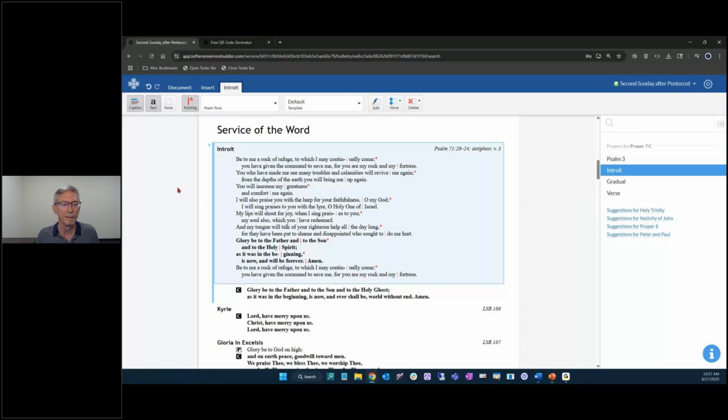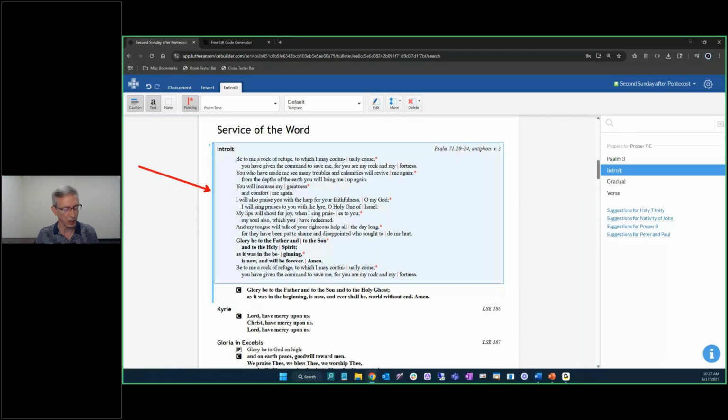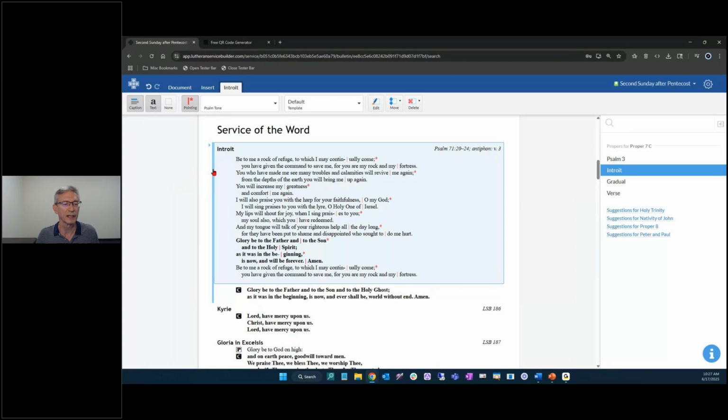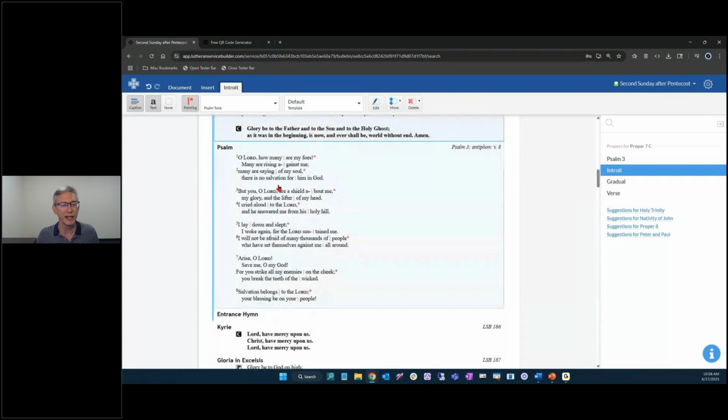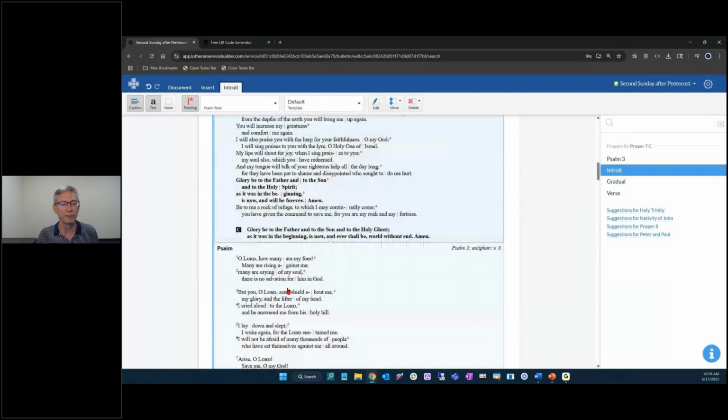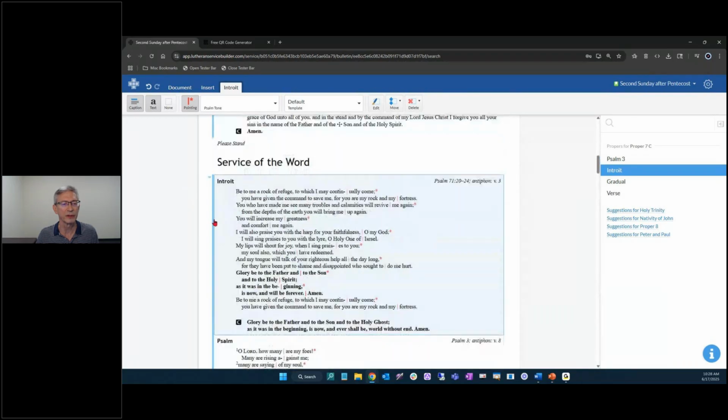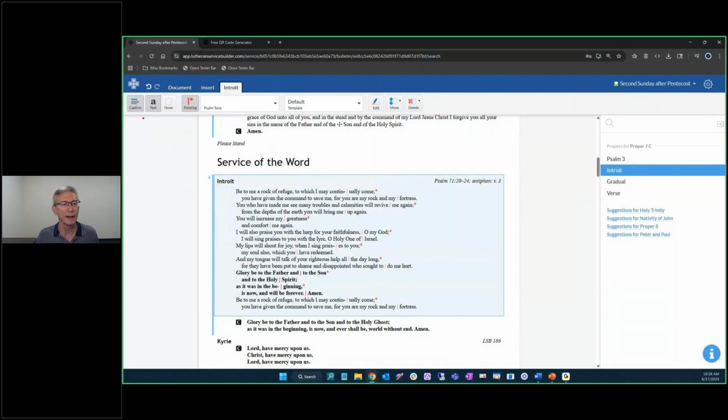It does have an options bar here on the left. Let's go ahead and click on that and see our options. We could do the psalm instead, or another entrance hymn as an option. So any of those three from that options group. We'll stay with introit. With the introit selected, let's cover some of those tools on the toolbar at the top. We see the tab. Make sure that that's the element that you're wanting to edit or make some changes to.